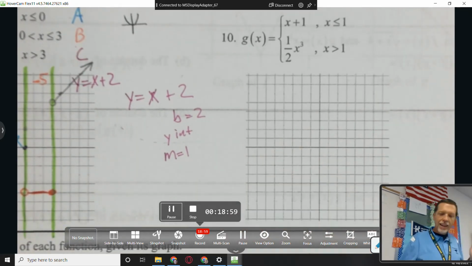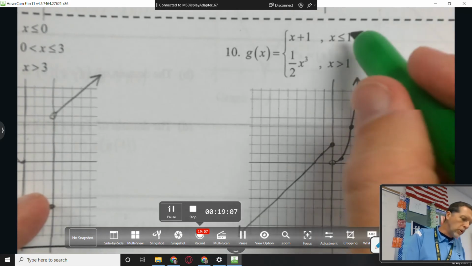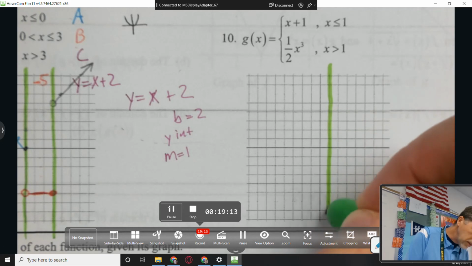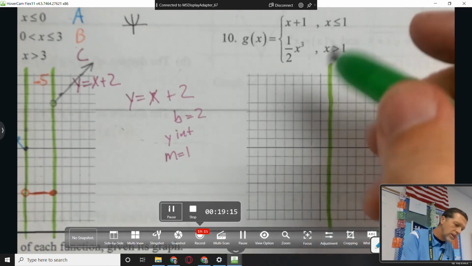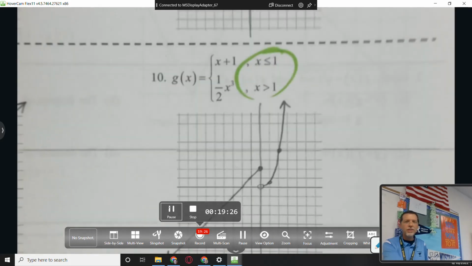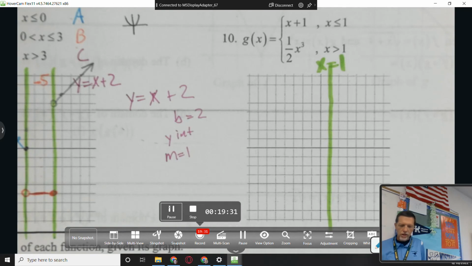Number 10 is wrong on the key, so apologies for that. And I can tell you why it's wrong on the key. I was trying to make the key quickly, and instead of taking the time to build the wall where it needs to go, I did not build the wall, and then I missed the problem. So I did not mean to make an example out of myself, but I did. Build the wall first. That helps you keep track of who goes where. Again, when I tried to do it quickly without building the wall, I put the wall in the wrong spot, or didn't have a wall at all maybe, and it didn't work for me. So put the wall on there, then you can take off from there.